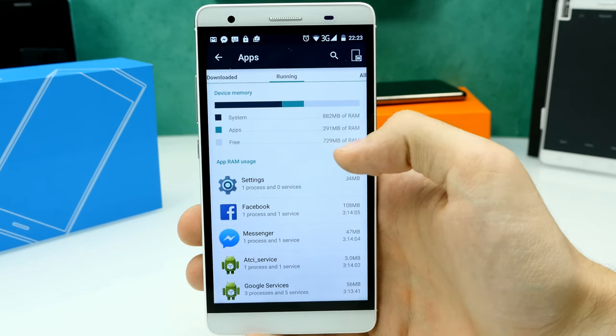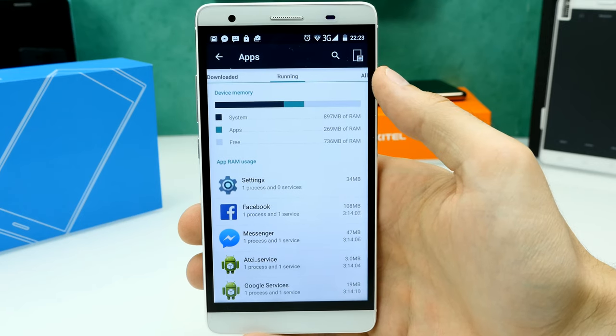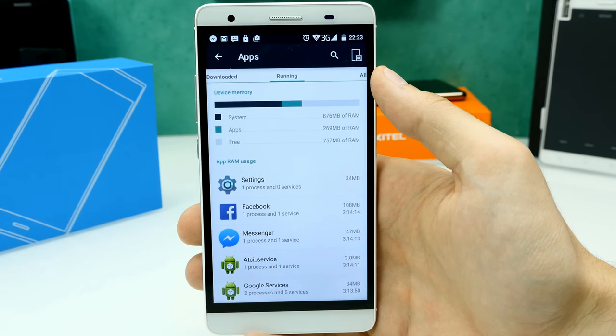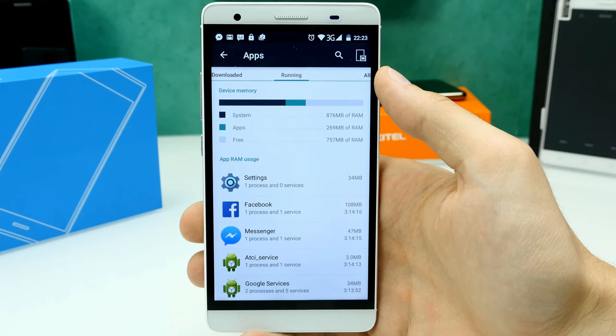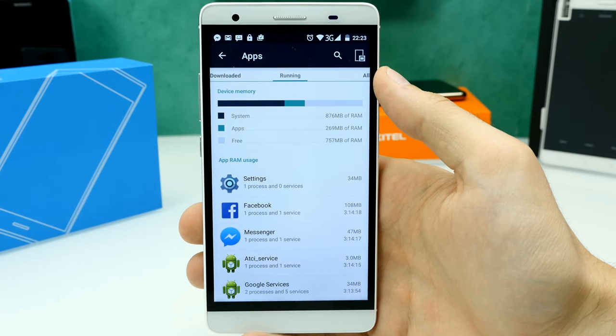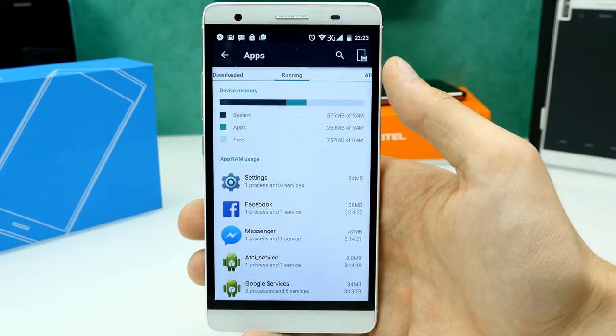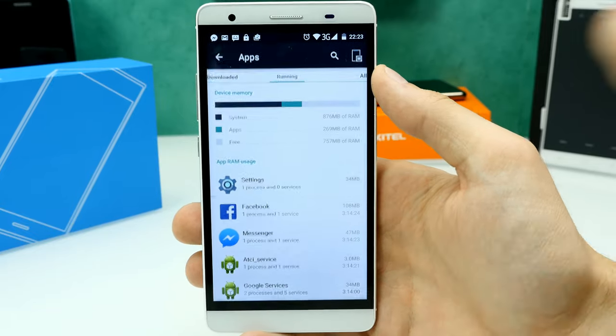But 800 megabytes of free RAM, I would say it's enough. Actually, I don't use so many applications that they eat all the RAM. And yeah, I prefer 3GB phones like, for instance, my S6 Edge or the Elephone P7000, but with 2GB of RAM, you're actually fine too. Alright, so let's go back here.